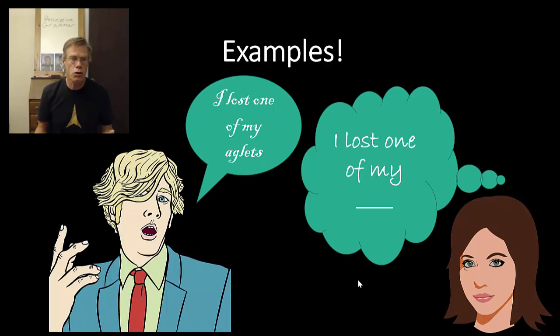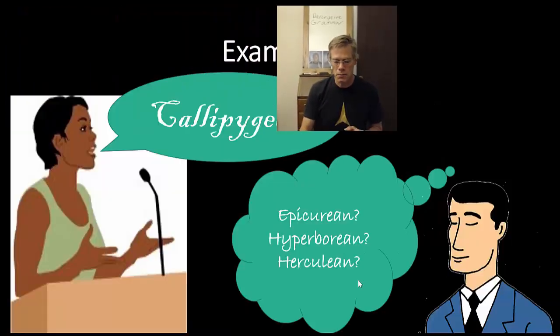And then finally, if you actually hear it in a sentence, well then you've got a frame. And then you can plug in other things in that frame and see what part of speech they are. So if the person says, I lost one of my egglets, well then you can say, well, let's see, I lost one of my fingers, I lost one of my ideals, I lost one of my shoelaces. So with that in mind, you can see that finger, ideal, shoelace, those are all nouns. So now we've got evidence that egglet is a noun.